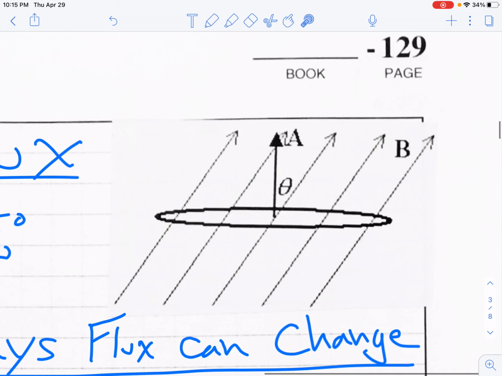Just to recap on Lenz's law, let's say that this magnetic field here was increasing. That means the change in flux is with the magnetic field. You point your right thumb in the opposite direction, so you point your thumb down this way, curl your fingers, and we would get current going around this way. Now, when you have current going around a loop, it creates a magnetic field. If you curl your fingers in the direction that the current flows around the loop, your thumb points in the direction of the magnetic field. So if you curl your fingers this way, your thumb's going to point down, and that will oppose the change. It wants to prevent this magnetic field from getting bigger, so it creates a magnetic field in the opposite direction.